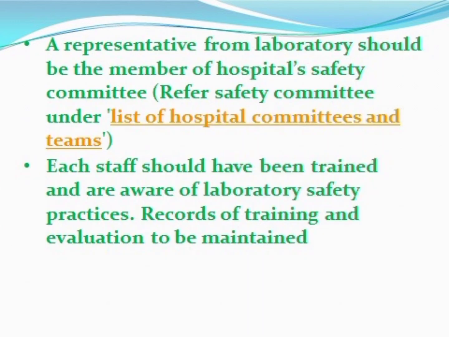Point number 16. A representative from the laboratory should be a member of the hospital safety committee. You can refer to the safety committee under the list of hospital committees and terms. Each staff member should be trained and aware of laboratory safety practices. Records of training and evaluation are to be maintained. So all staff must undergo training on safety practices, and training evidence should be available in the lab.